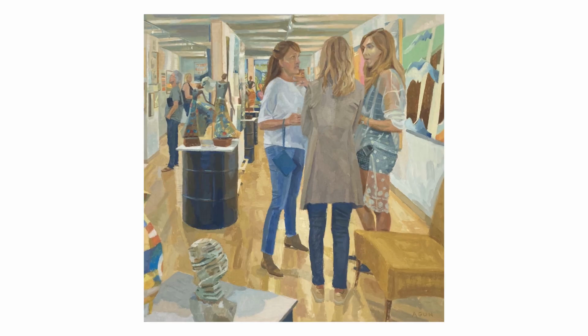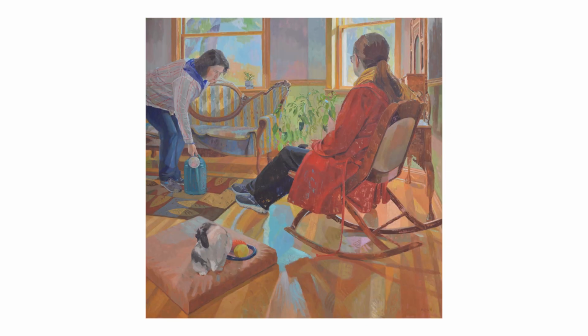I no sooner put a swatch of paint through a perfectly painted person, and I had this little angel on one side and the devil on the other going, do it, and the angel goes, don't you dare. And so it's a bit of a struggle right now to force myself to get past the pure skill, the pure training that I have, and to open up and realize where my voice really is. And it actually leaps way back to medieval art.